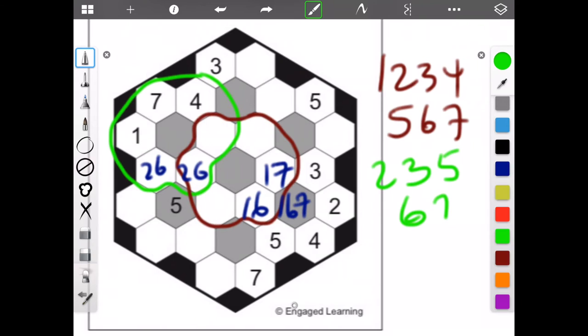Okay, so if we're going to be looking at this space right here, then we can see that you can't put 4, 7. Actually, I meant to erase that 7 from the green. Okay, you can't put 4, 7. And we know 2 and 6 go there, so we have 2 and 6 taken out. We can't put 1 because we already have it in there. See, right there. So we're left with 3 and 5 to go in that space.